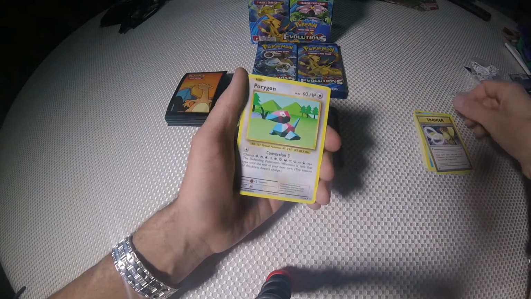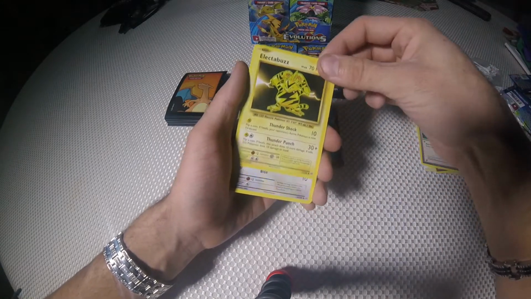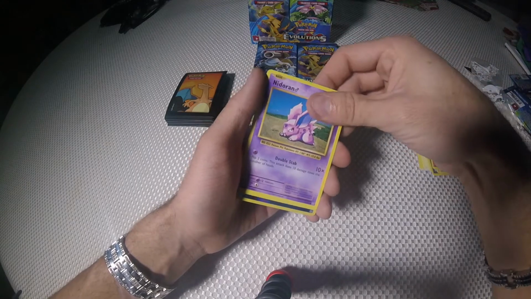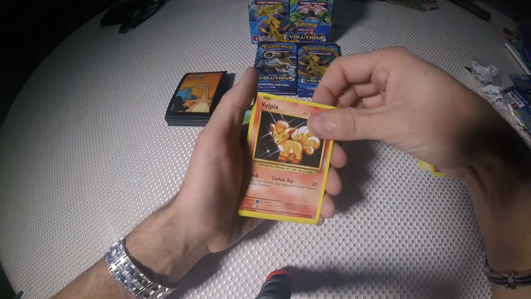Pidgeot, Spirit Link, another Porygon, another full heal, Electabuzz. I don't know if I have that. I think I do. Rattata, I know I have that. Another Growlithe, a flipping millionth Nidoran, Vulpix. I believe I have Vulpix.